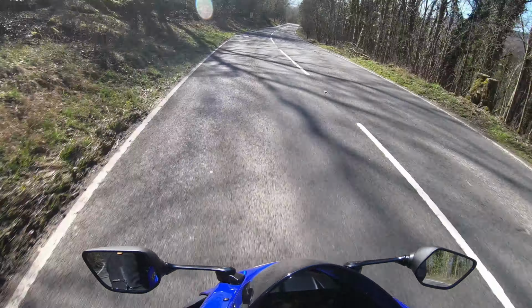Now coming to the end of my test ride on the 2022 Yamaha R7, and I think for those people who are looking for a lower powered sports bike, I'm sure it's excellent. I really enjoyed riding the MT-07 and also the Tenere 700. I thought both of them were brilliant for their class, and honestly I thought this was going to blow me away in the same way, or at least it would be something that I would really get into. And honestly I am struggling a bit.